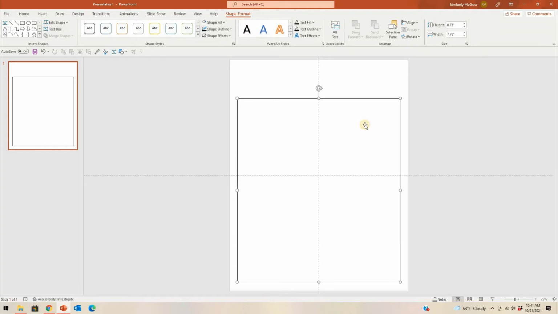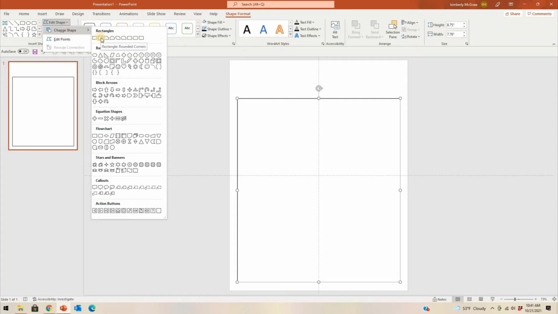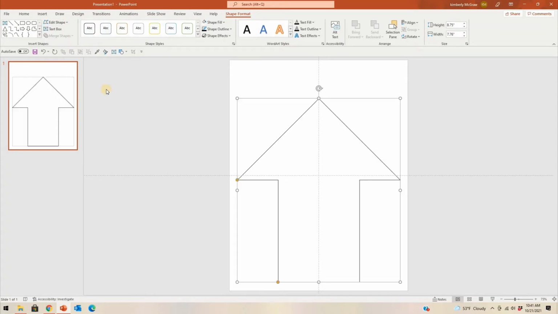While you have this particular shape selected, I want to show you one more thing. You can turn it into a text box by double clicking on it, which we aren't going to do, but just single clicking on it gives you some options to edit this particular shape. You can edit the shape, you can change the shape. You can change it into, let's do an arrow. You can change it to all kinds of different things. We're going to stick with the shape we had.